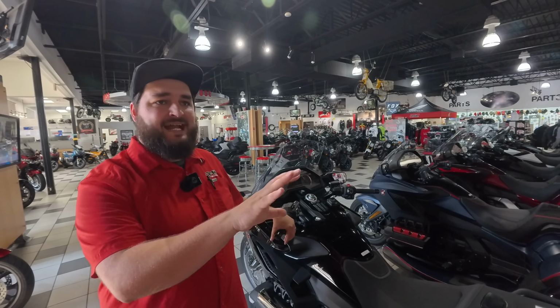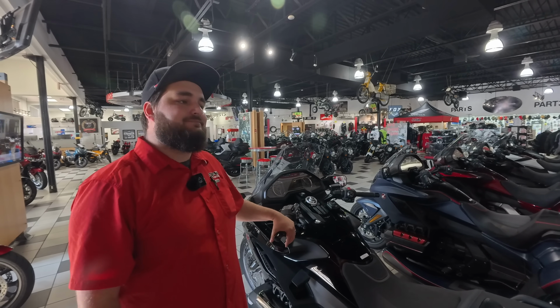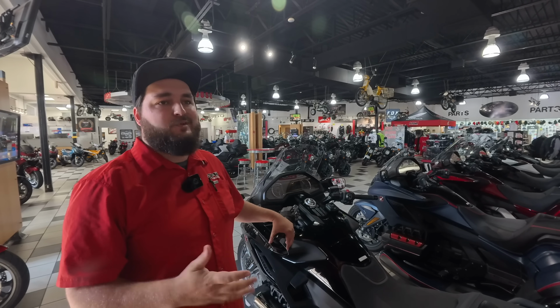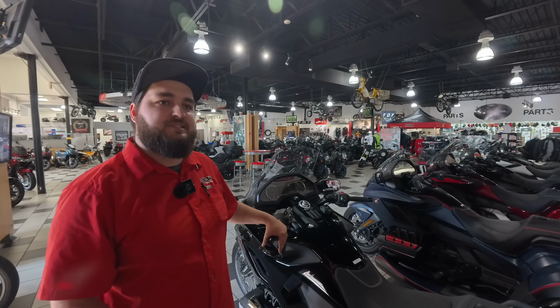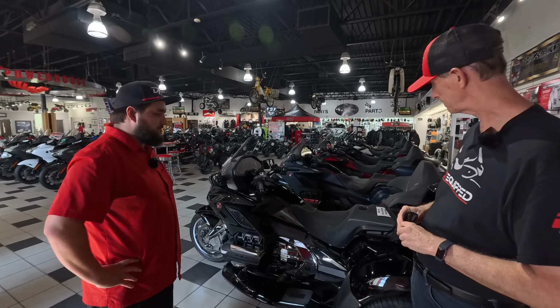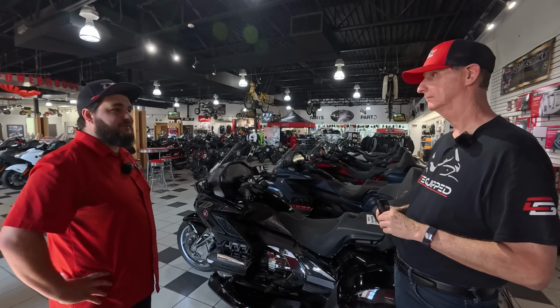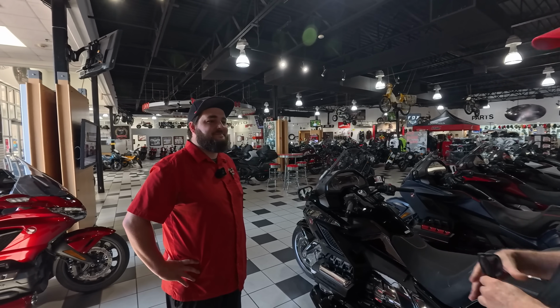And then, of course, any added weight, like if you put a trailer on, heavy luggage or anything like that, you can raise it up to kind of compensate for that, but normally it's not overly necessary. The air ride does a fantastic job of compensating it and letting the shocks do the work for the control. I think you just need to experience it, man. That's the beauty of trikes, is jumping on and experiencing a whole different type of riding. It's fantastic. Okay, great. Well, let's go do it.